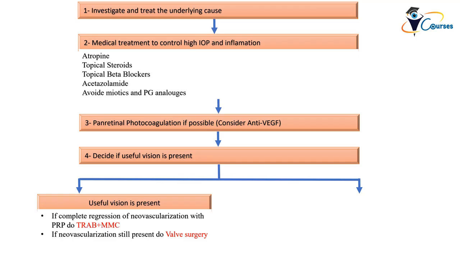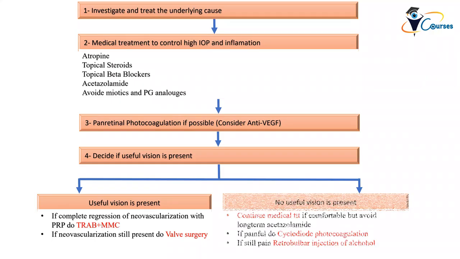But unfortunately, many of those patients present late, and as I told you, they present blind, with no PL vision. So in those cases, we just continue the medical treatment to relieve the pain, not for the sake of vision. Continue the medical treatment if the patient is comfortable with that, but just avoid long-term acetazolamide. It will cause bony aches and prostration. It shouldn't be given for more than 1 month.